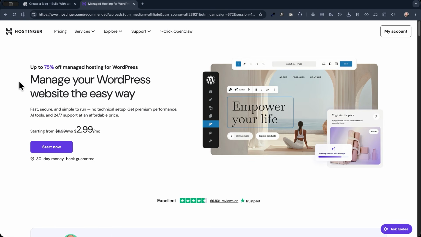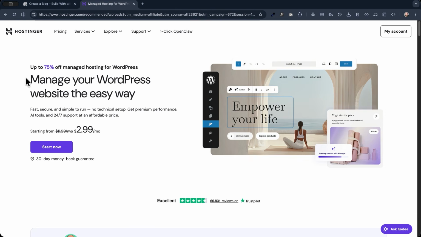So basically, this is the service that will let you install WordPress and host all your files and all the content that you're going to create on your blog. So thanks to this, you're going to be able to have this, okay? This is clear? Great. You're also going to have the possibility to have a domain here that you can have for free for the first year. And the domain is nothing but the name of your website.